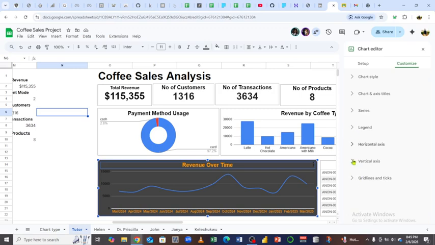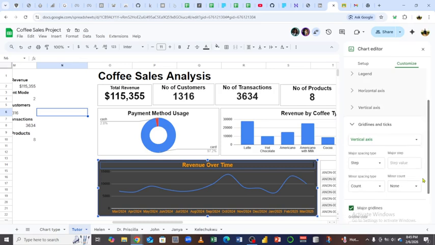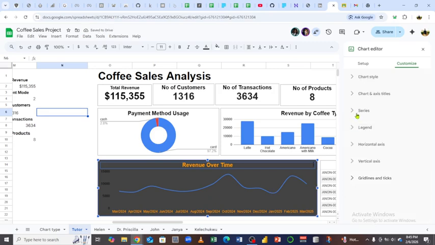Grid lines, no. I don't need all these grid lines. What's this trend line?